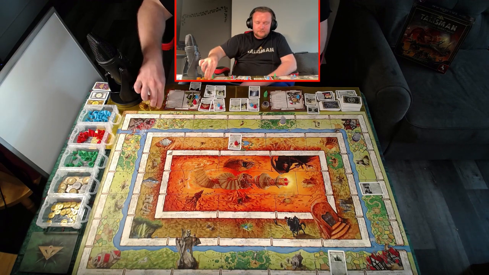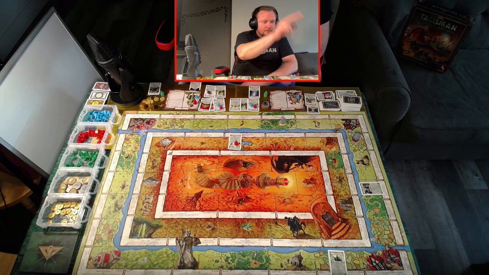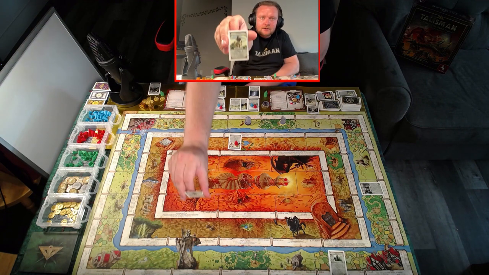And then we go back to the dwarf. 4. 1, 2, 3, 4, plains. 1, 2, 3, 4, fields. Plains it is. Draw 1. Giant, strength 6.